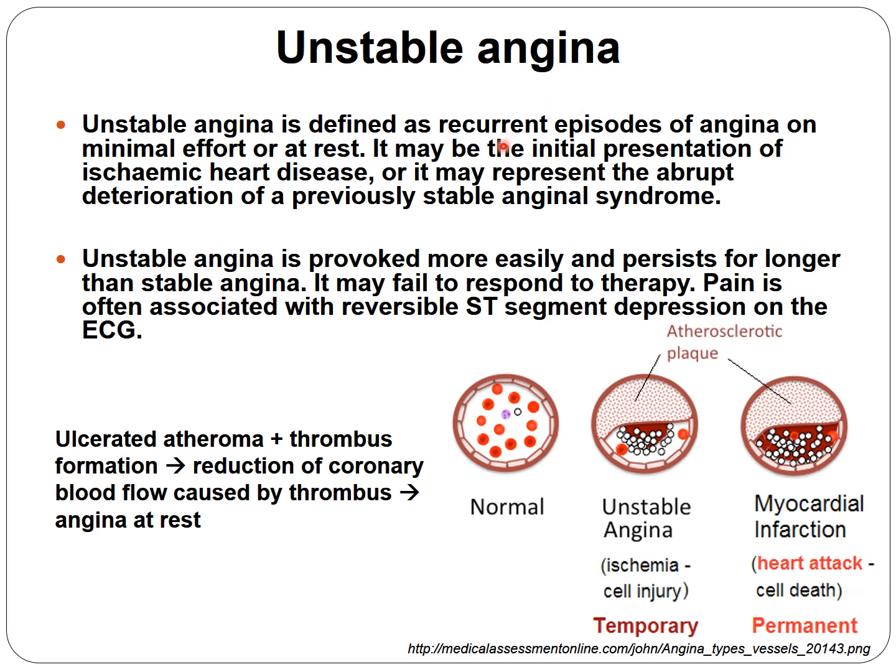Unstable angina, however, is a different one because this pain occurs at any time, at rest or by exercise, so it cannot be determined, cannot be predicted when it comes. It may be the initial presentation of the ischemic heart disease, or it may represent the abrupt deterioration of a previously stable angina syndrome.